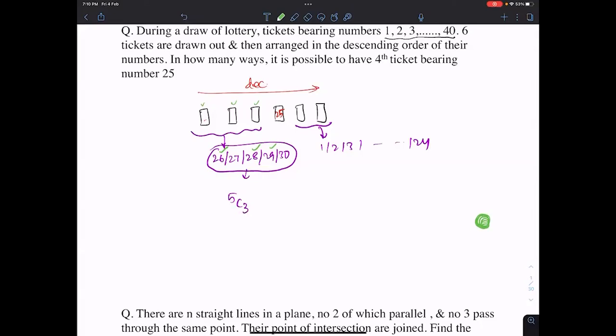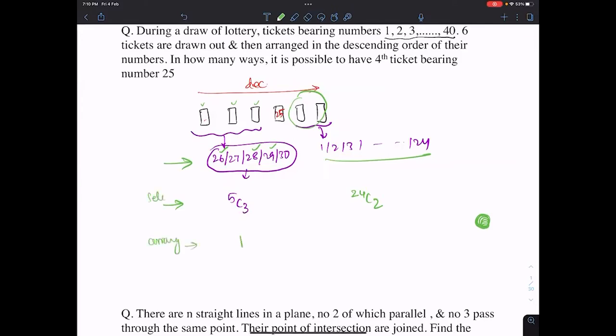So for filling the remaining 5 places, first we identified the possible ticket numbers for those places. Second, from those possible numbers, we selected: 3 places are there, so 3 we selected. Here 2 places are there. From these 24, you need to select 2. So 24C2. Now I need to place these 3 tickets in these 3 places. How many ways can I do that? If you are saying 3 factorial, then it is wrong. It is one way only. This is selection, this is arrangement.